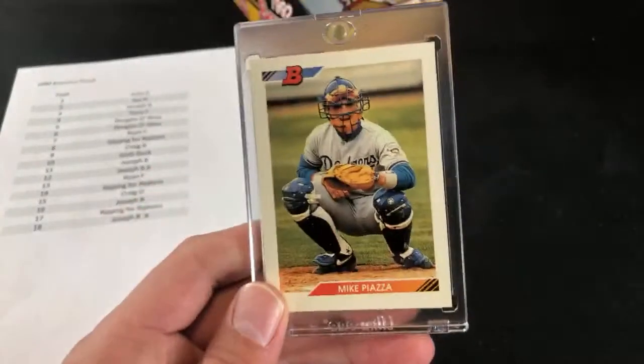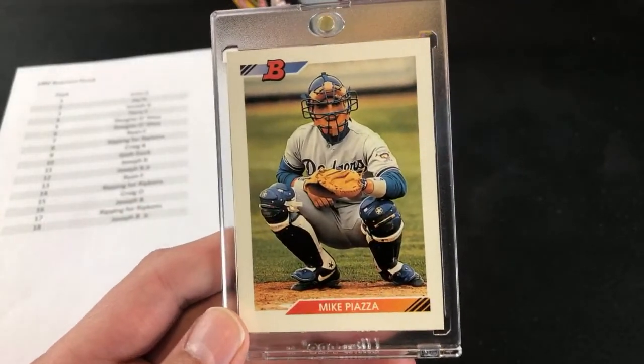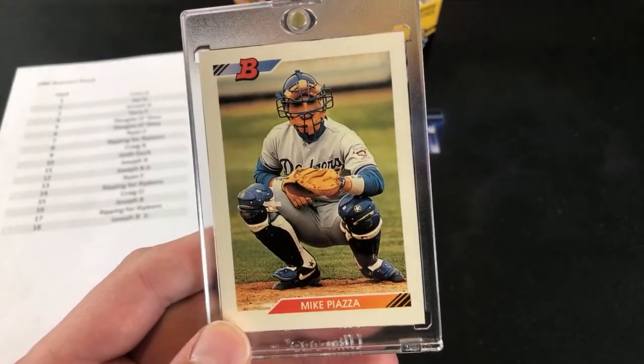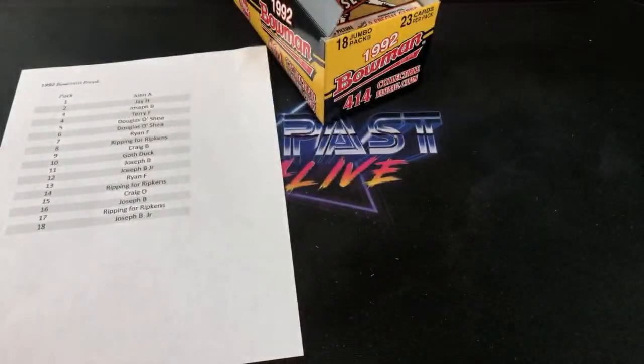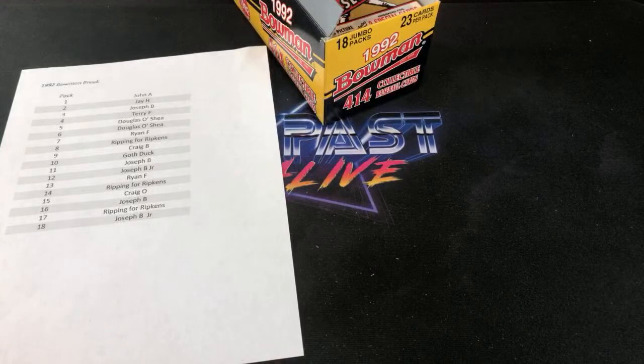I actually bought that card. That was one of the first cards I bought when I got back into collecting. Had to track down that rookie. I never owned it when I was a kid. What a nice one. So congrats to you, Joe. It is a nice pull there. And Joe still has two more spots coming up as well, so hopefully we find you some other stuff, and find you that Rivera that you're after.